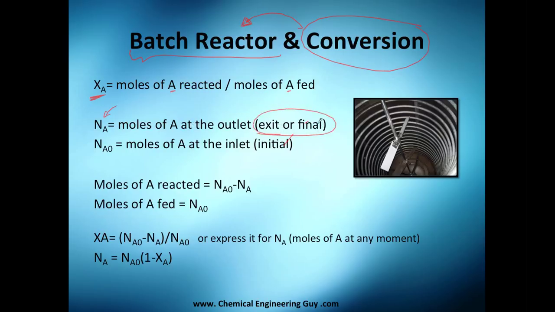And I got NA0 which are the moles of A at the inlet or the initial amount of moles of A. Normally by definition, NA initial is bigger than the final amount because you're reacting. So you have 100 moles and you react some quantity, you're going to have less than 100 moles. Let's say you're going to have at the ending 20 moles of A, or best case scenario you turn everything to the product so you got zero.